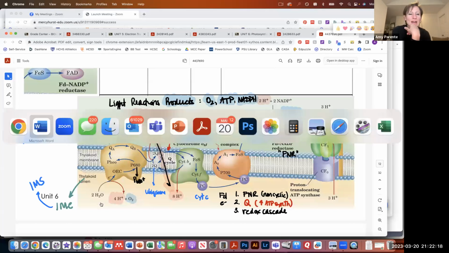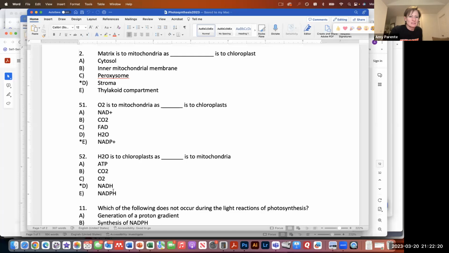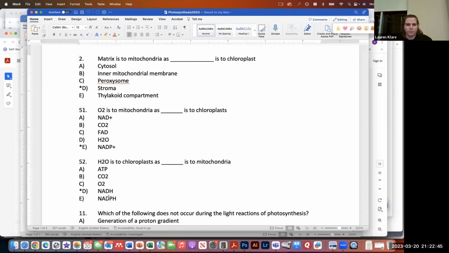Okay, so if I come back over here to my questions, Lauren, what is the source of electrons in mitochondria? There it is, NADH. Now you notice I didn't have FADH2, because that could technically have been a correct answer as well. I didn't have that specifically on here, but that is kind of the source of electrons. That makes sense. Thank you.